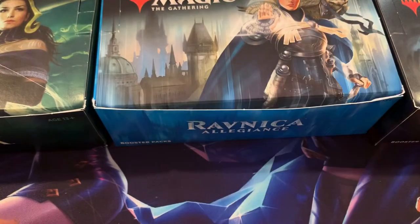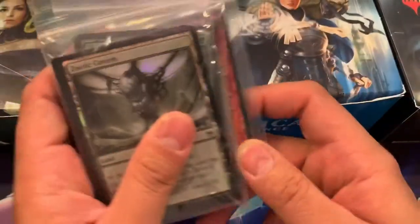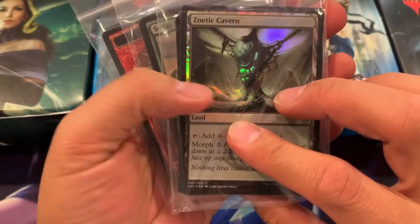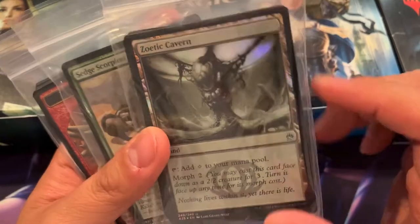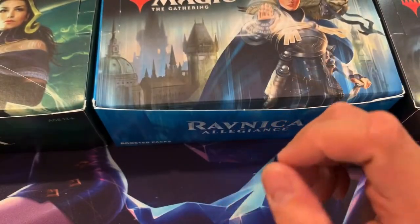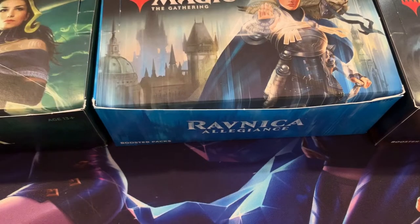These are pretty cool looking. Each one of you guys will get that. And you guys will also get one of my cool pre-made foil packs which have your commons, three uncommons, your rares, tokens and land cards in there. All from different sets, all foil cards. All that free stuff for you guys for the month of December — appreciate you guys joining up.